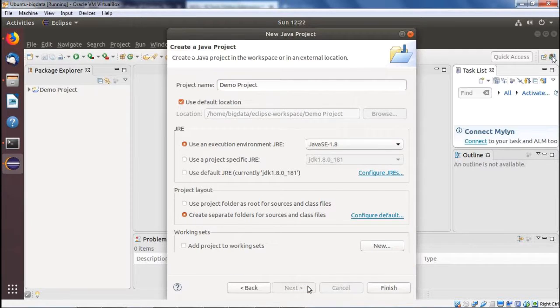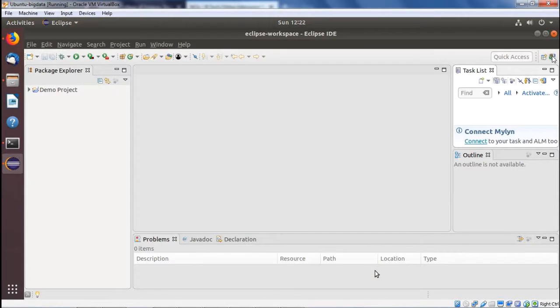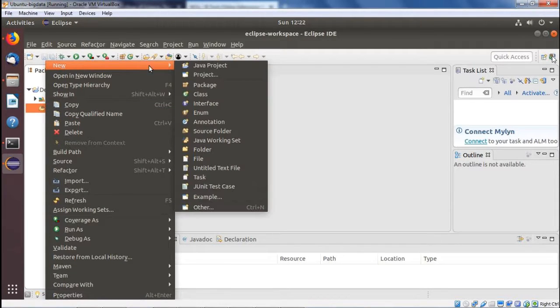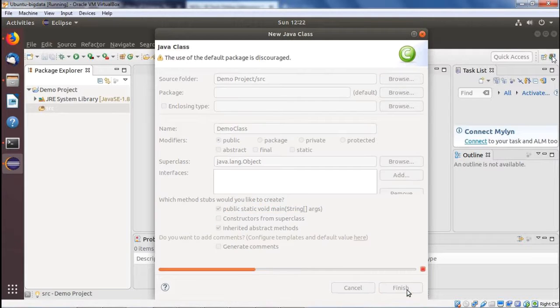Going for next, going for finish. Under this demo project, we are going for the src folder, that is the source folder. There we are going for the right click and we shall select new Java class, giving the class name, say DemoClass, going for finish.